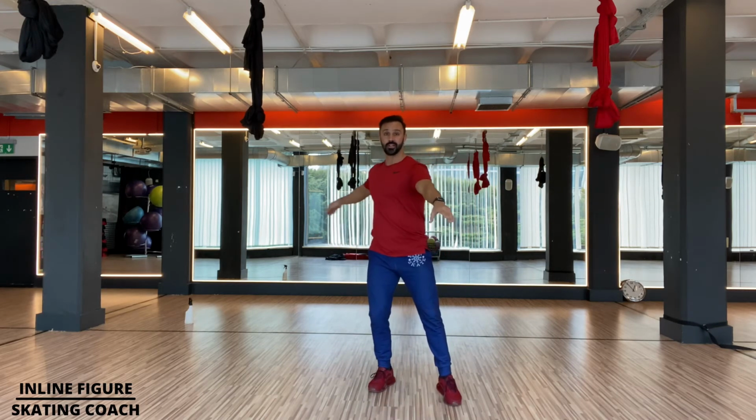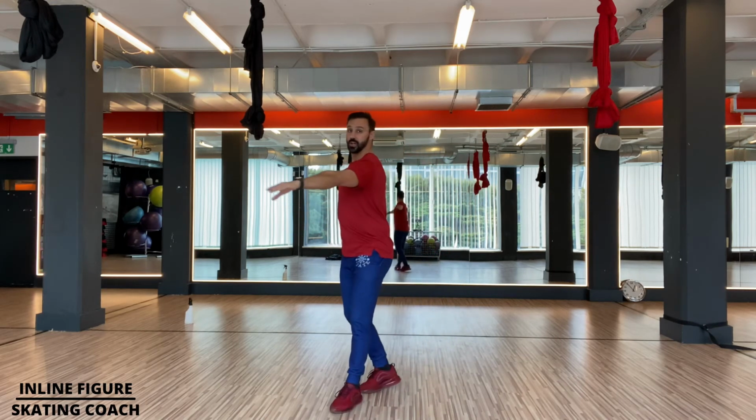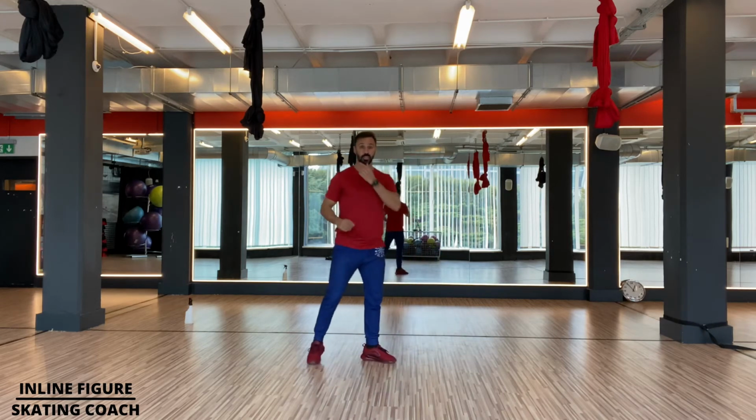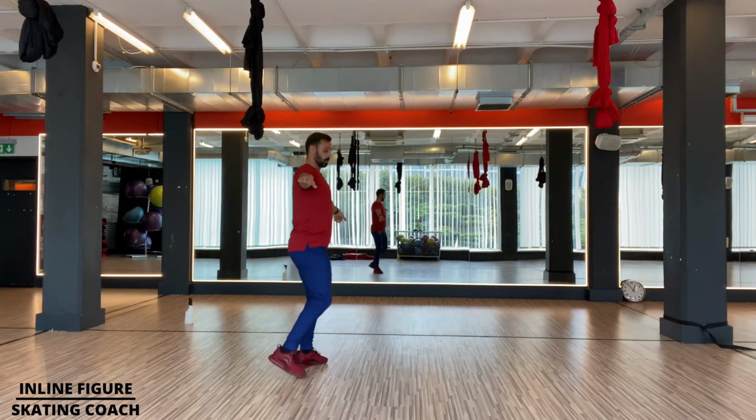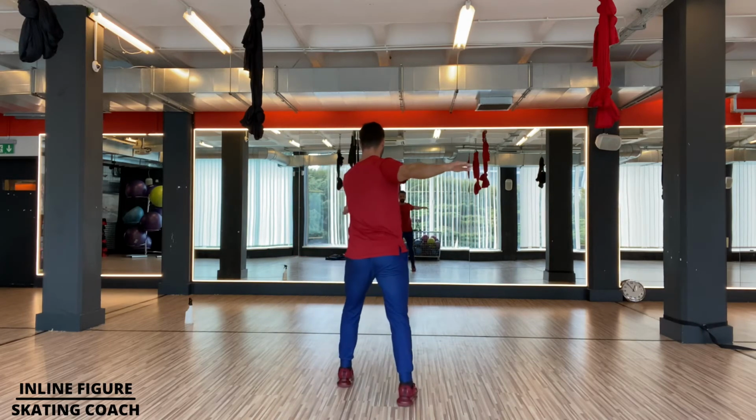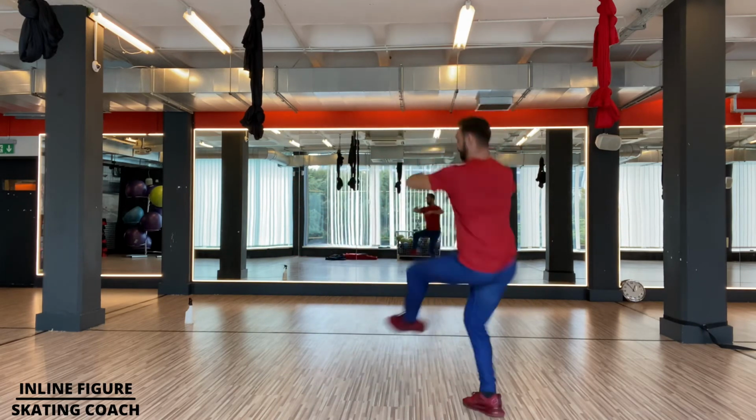Okay, so now let's go back to the loop. So now you've been working this position. This position, okay, so let's do the loop again. So, mohawk, cross, position, and up.